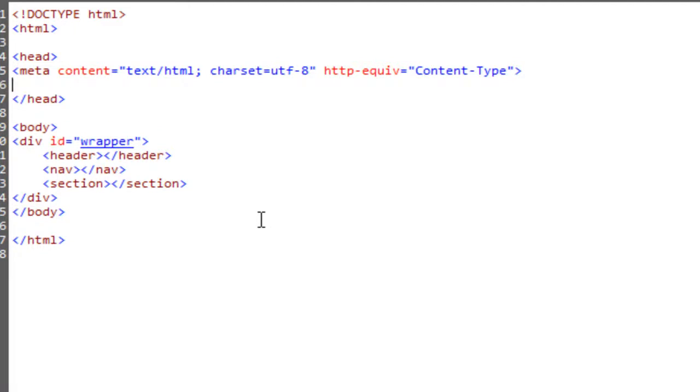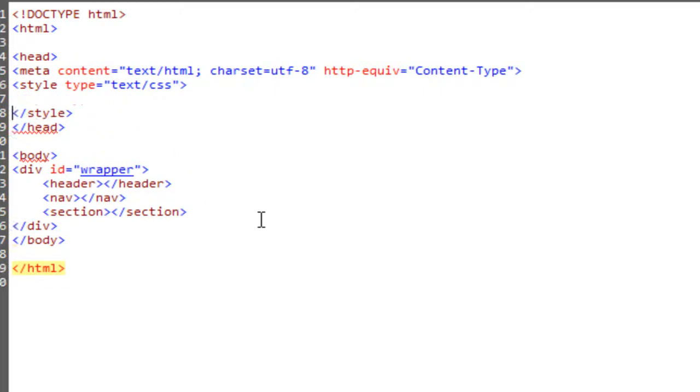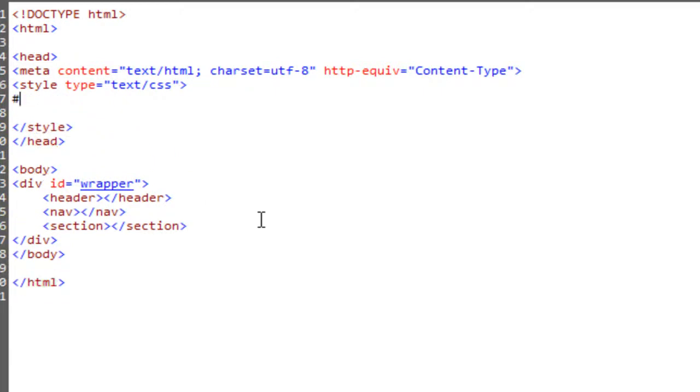So if I jump in here, we'll go style, type, text, here, down, and we'll go wrapper.